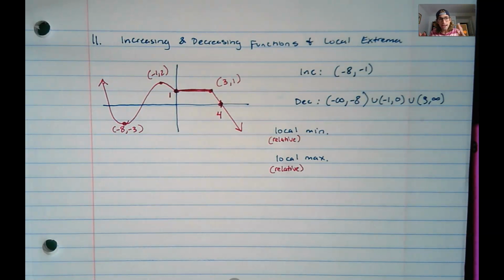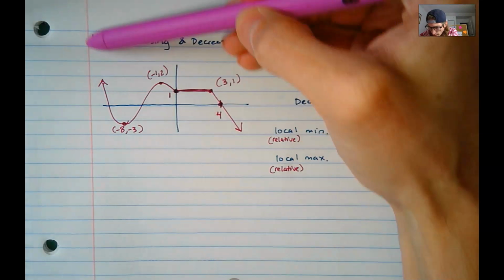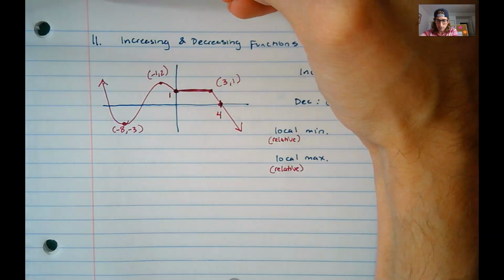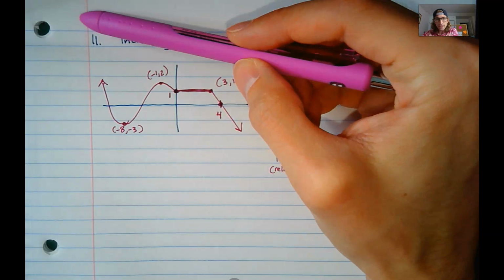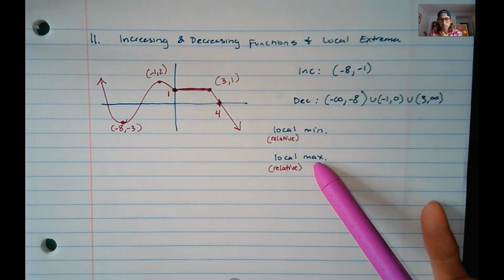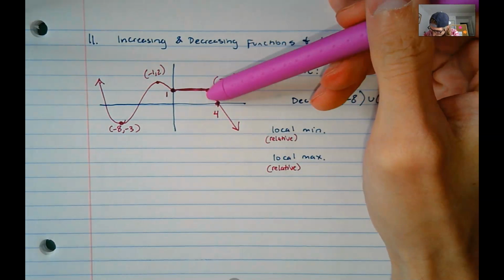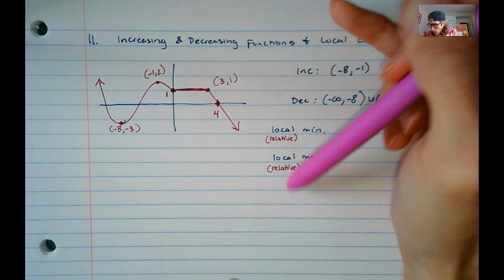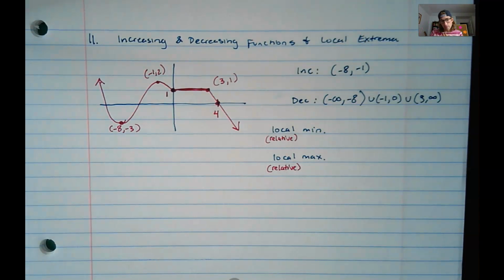Sometimes a graph doesn't have a true maximum or minimum. Think about this graph right here. This goes up this way to the left forever. It's never going to reach its maximum point. There's always going to be something higher the further to the left of the graph you go. It's never going to have a true maximum. Down here on the right, it's going downwards forever. We would never be able to find a true minimum. This graph will continue going lower and lower and lower.